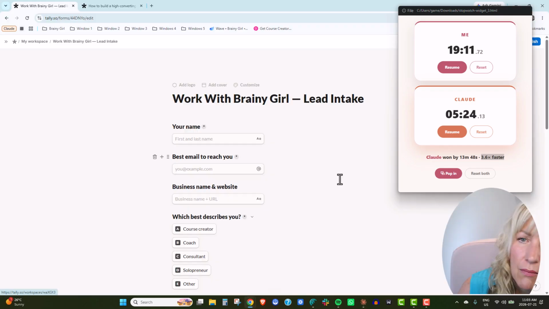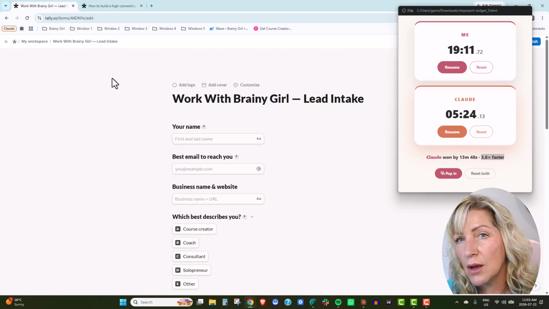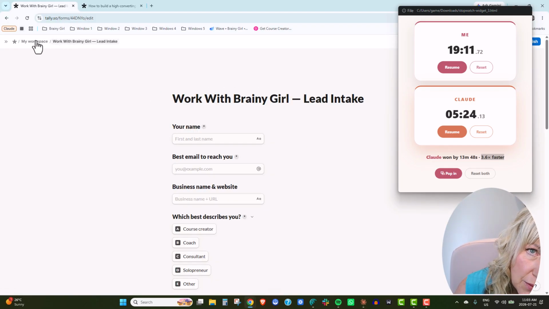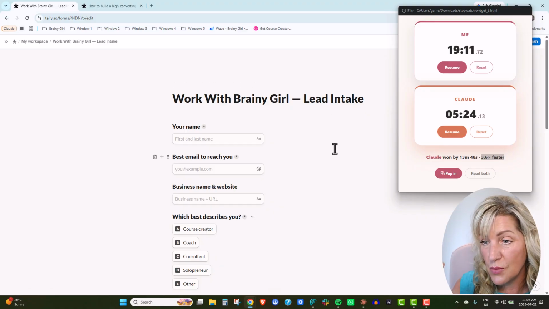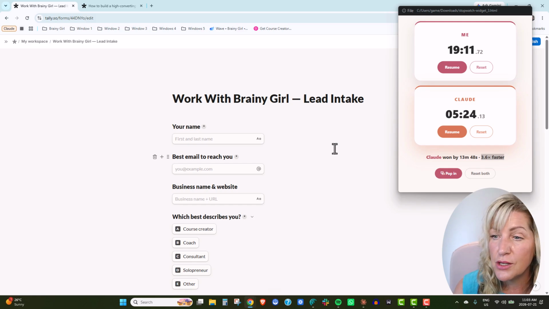Let's go have a look. Okay, so here's the form. The only thing it didn't do properly was it didn't put it in the right workspace. But that's an easy fix. We can actually just ask it to move it to the new workspace if we want, or we can manually just move it to the new workspace. But, it's not perfect. But boy, oh boy, that saves me a ton of time all the time as I'm building different forms. I'm building intake forms, testimonial requests, course feedback, registration forms, all kinds of forms.